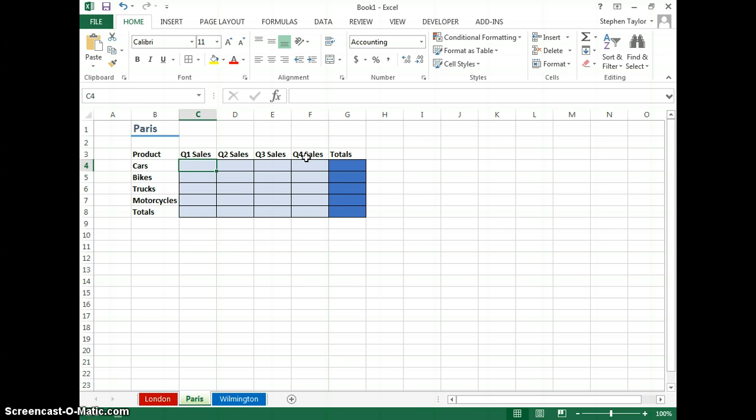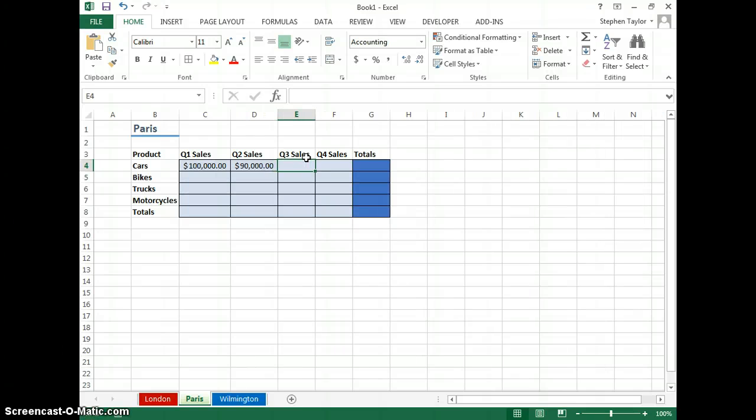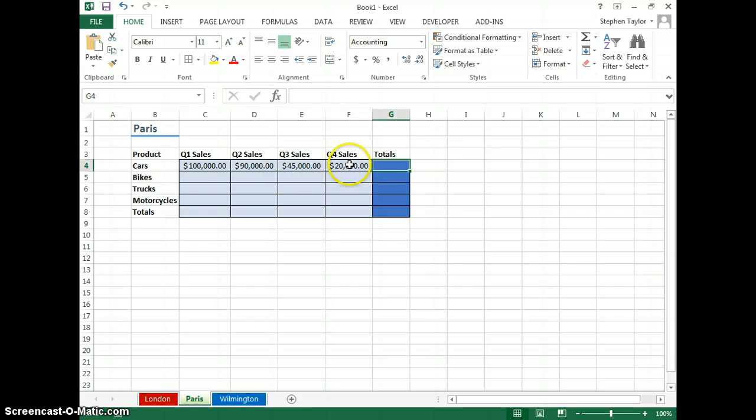In Paris we sold only 100,000, and there it is, dollars. In Q2 it fell to 90,000, and Q3 to 45,000, and in Q4 to 20,000. We're not doing very well.